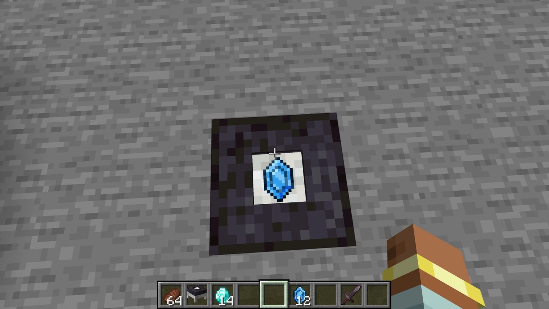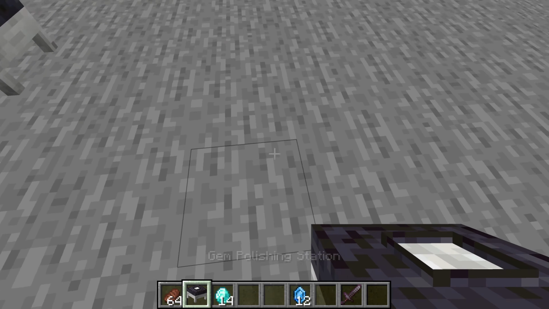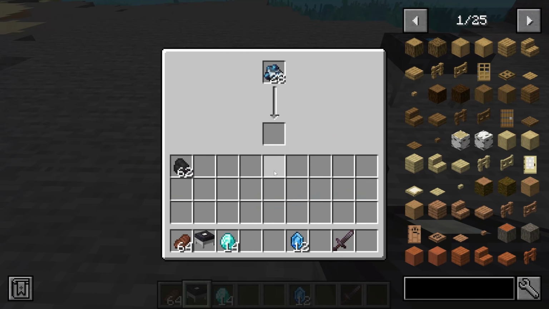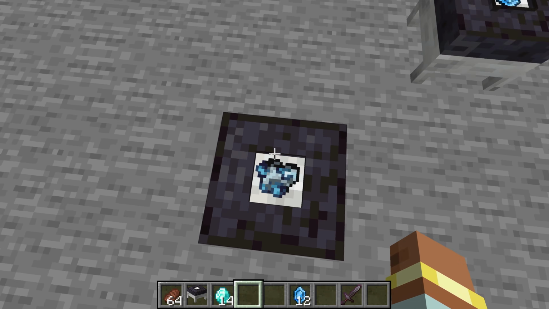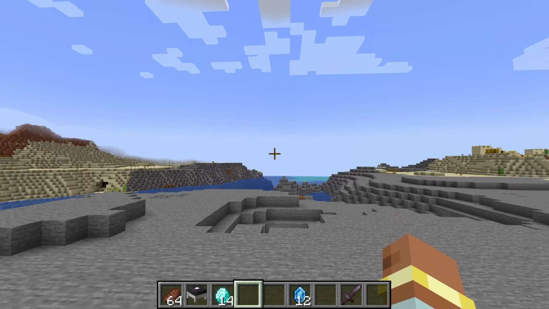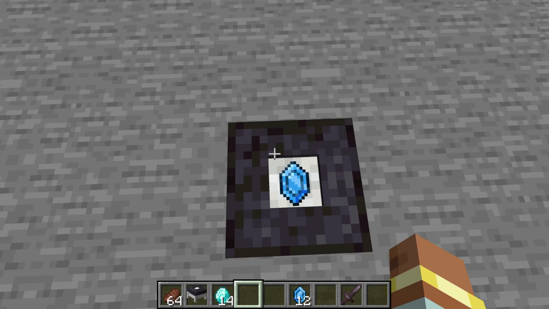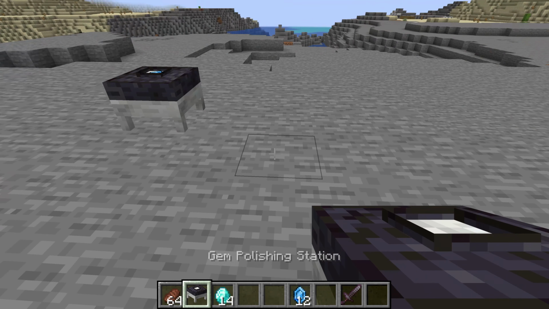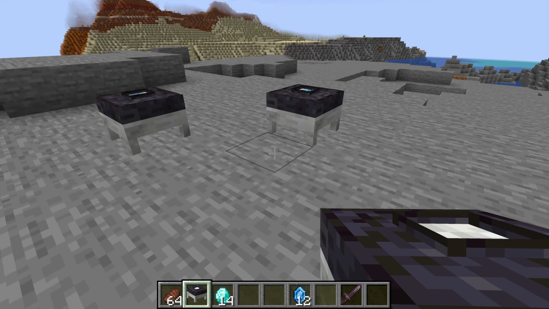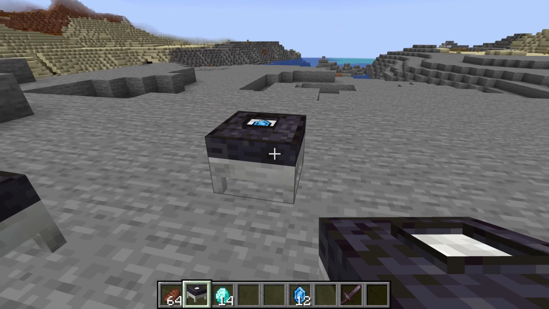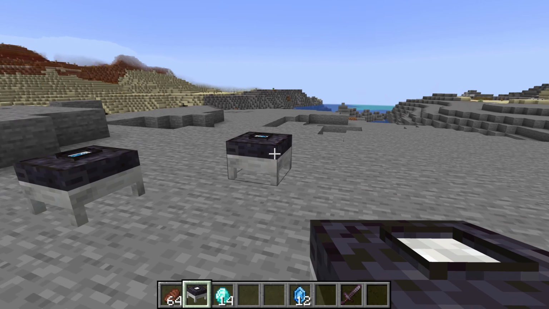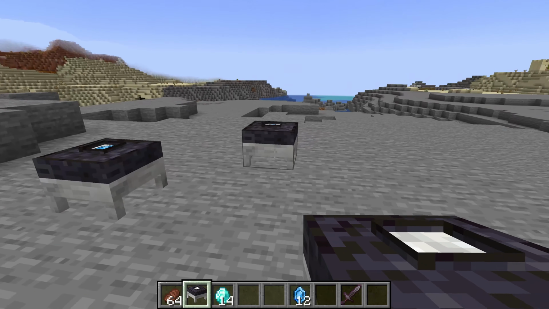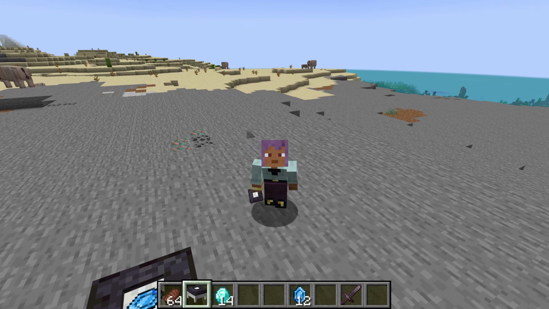Now, the one thing that I mentioned, if I were to place it down like this, let's say, and I put in one of the raw sapphires, it's going to be sort of on its head, right? Because it's always going to face this way. That's what I meant with the facing property. You could add a block state property to the block so that the block rotates and you then rotate the item inside of it. That's a tiny addendum that you could make, but it's not strictly necessary. This was just an example here for a block entity renderer. And it's pretty freaking cool.